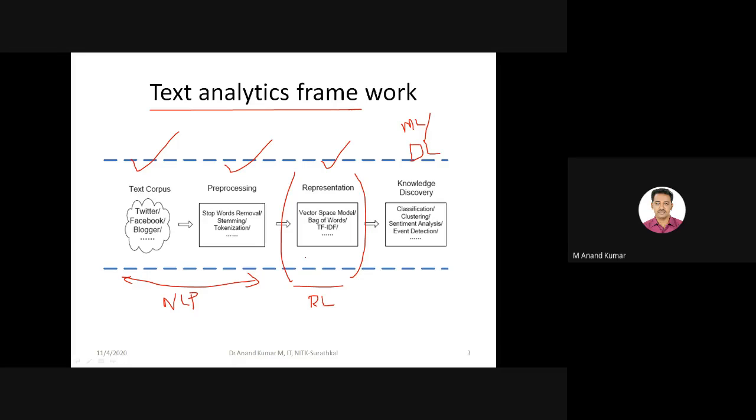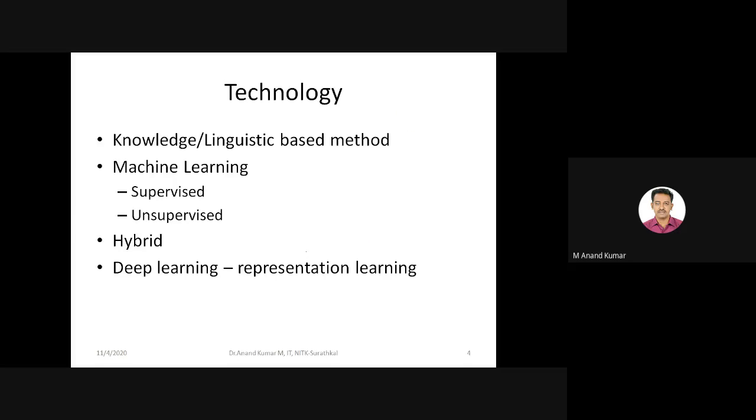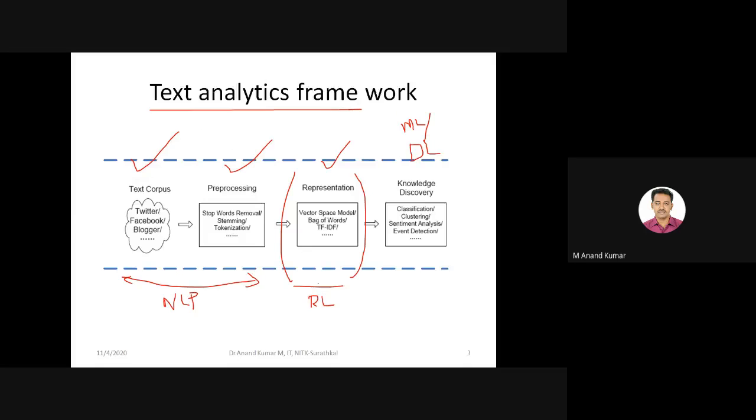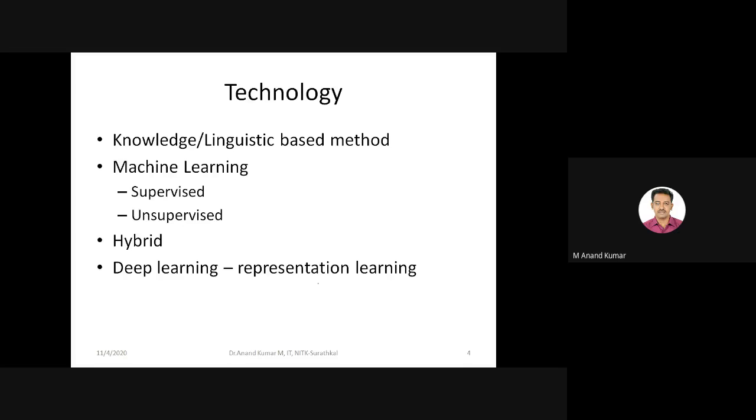This common framework applies to most, 80 to 90%, of the applications in text analytics, when it falls under classification, clustering or regression. Not only simple classification, you can even go for structured output prediction, where the output may be in a structured format. The last stage, knowledge discovery, covers the technical things.